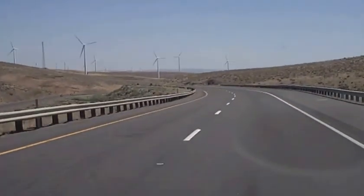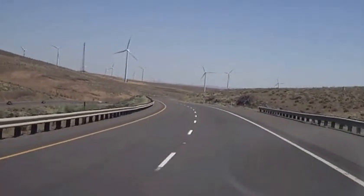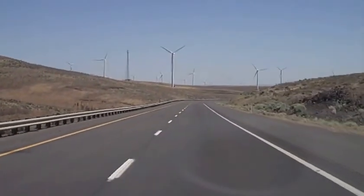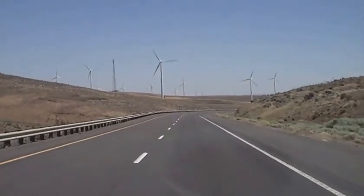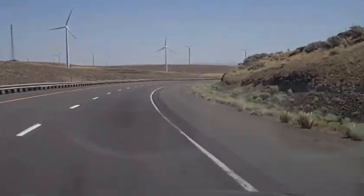This stretch of road is the same stretch of road. It's a nice long downhill stretch. We went from that flat boring stuff to a nice downhill stretch. And now we're going downhill for the next 10 miles, so we're pretty damn high up. A bunch of wind farms right around this area, so they're kind of fun to look at.